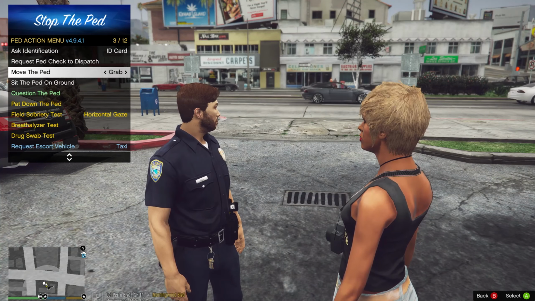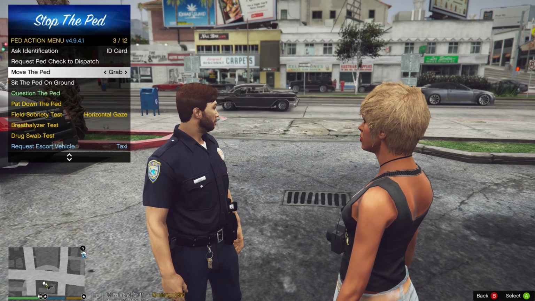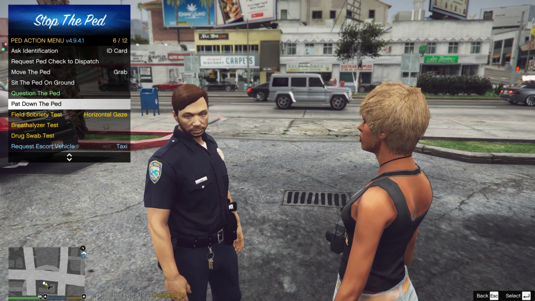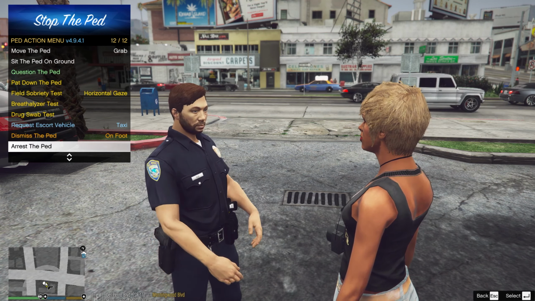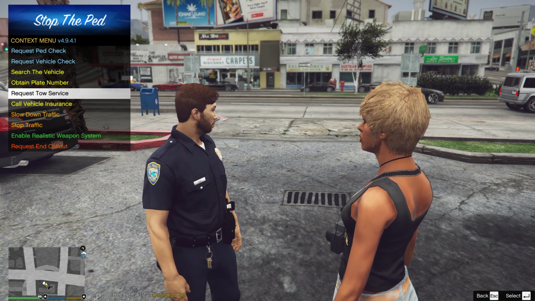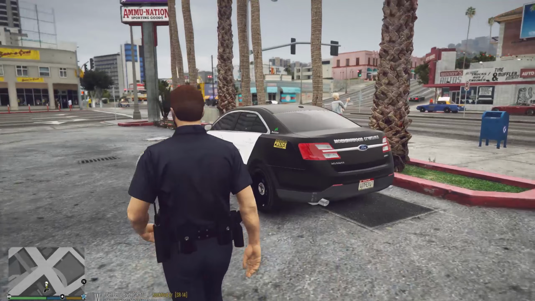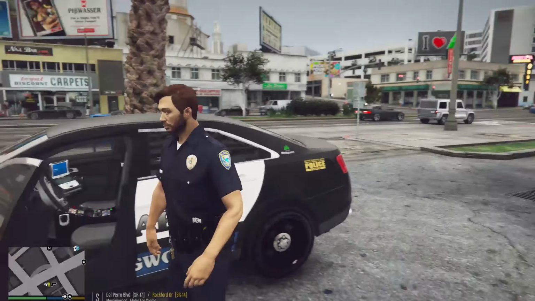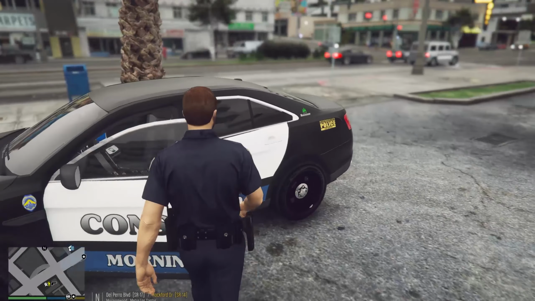Actually, I'm going to see if I can... No, I'm not going to grab her or nothing. So I think she was good. I don't think she had anything on her. I wish we could do like a... Can I do something like that? No, I can't. Okay. Okay, so I'm going to go ahead and give her a couple sight. Actually, let me search the vehicle real quick.